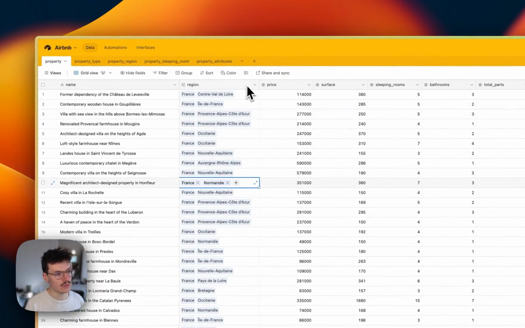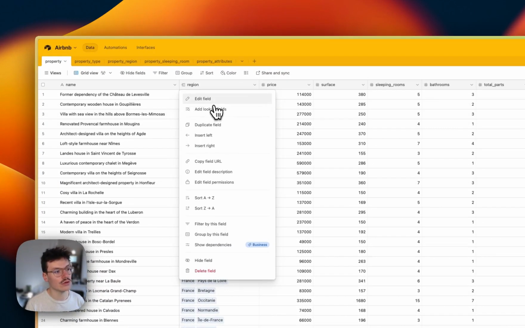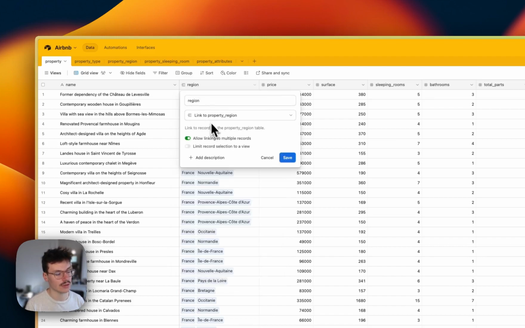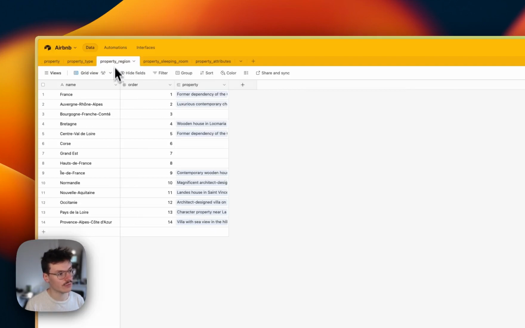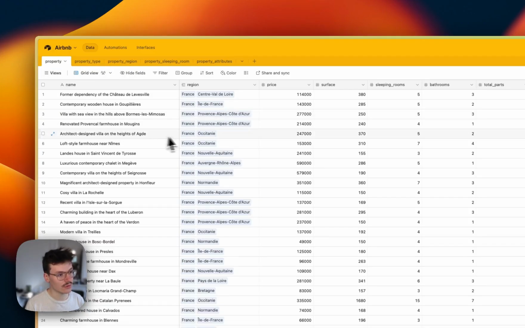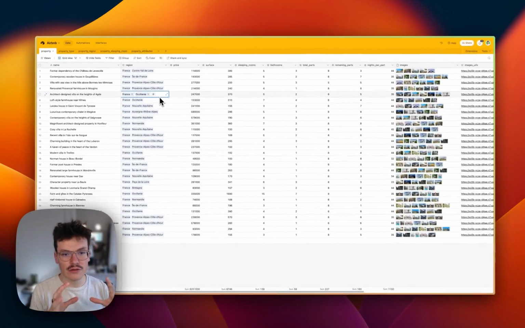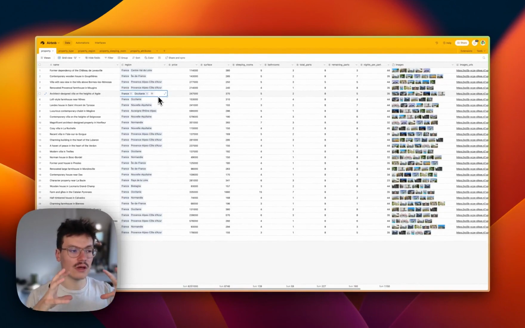And this is actually what we call a related field, like a lookup field also in Airtable. So all this data comes from this property region table here. This data is displayed in Airtable, but it's not actually stored inside this record.